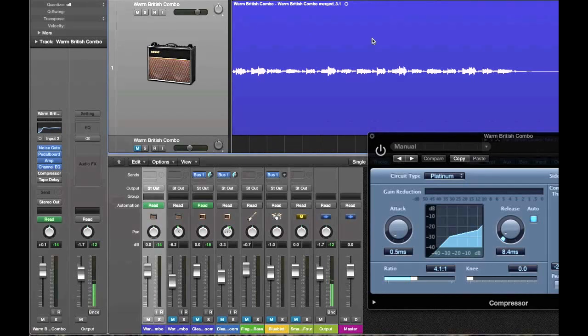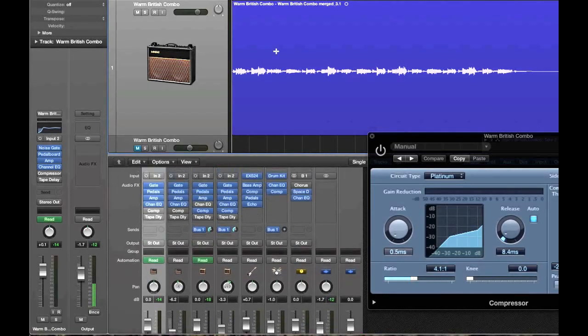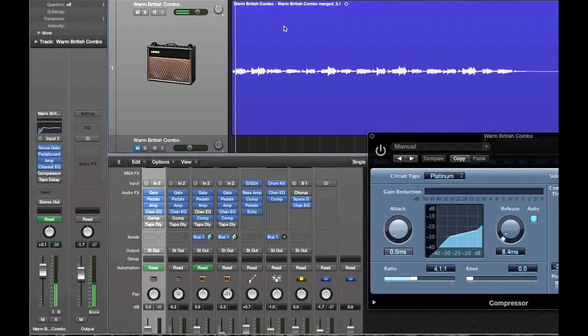But the idea of downward compression is to squash the high parts so that the lower parts are more even with the higher, louder parts, and then to even out that sound by using makeup gain over here in order to bring the sound level all back up again. So we're gonna play it through just one more time by itself.